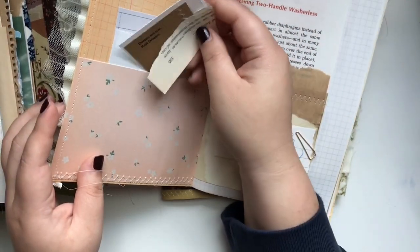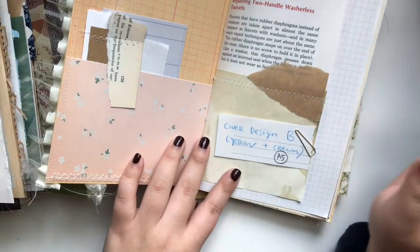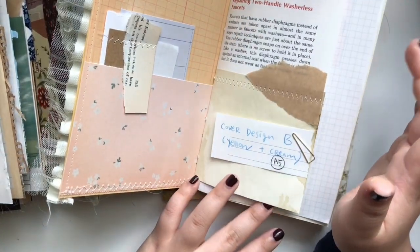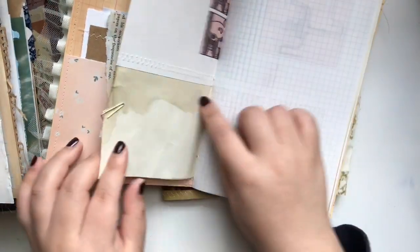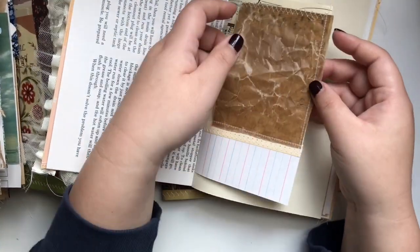So this is one of our message items, like message and embellishments, but I decided to keep some in there. And all the pockets that are created in the pages were done with the sewing machine. I didn't use glue to make the pages. And there are Franken pages like this. This is another pocket here.